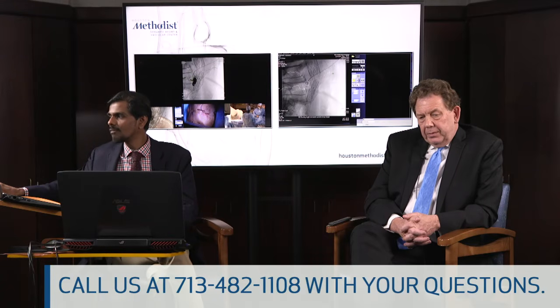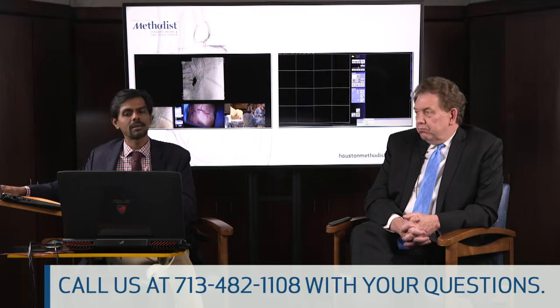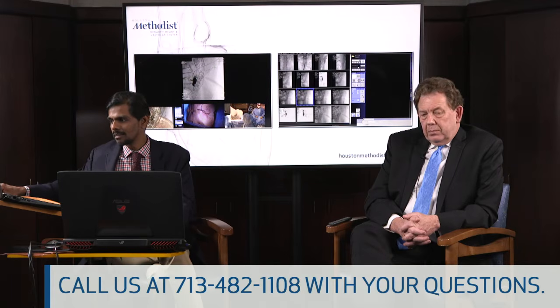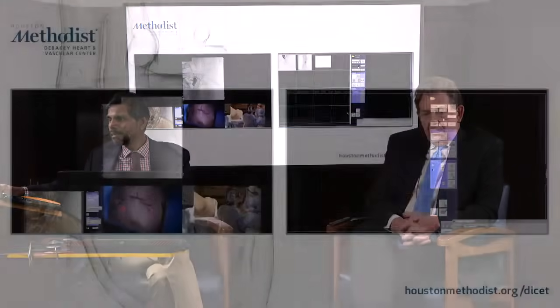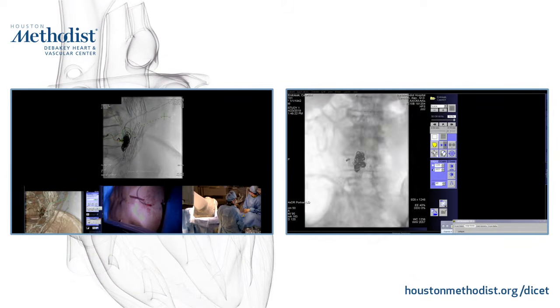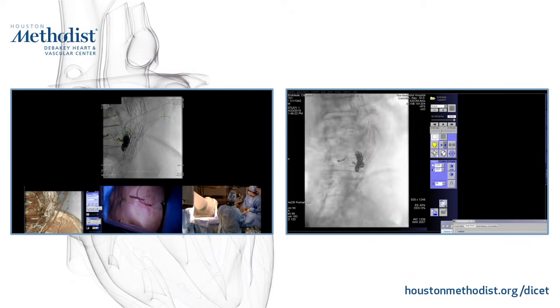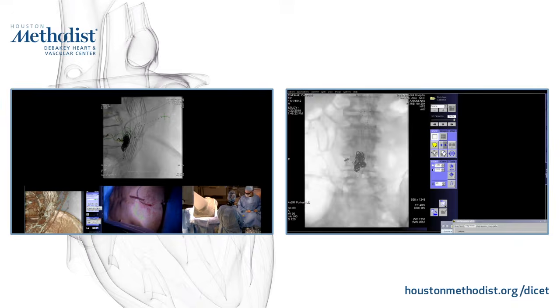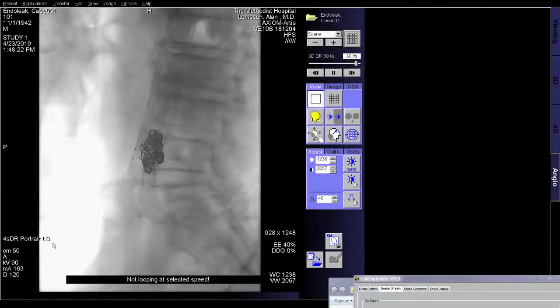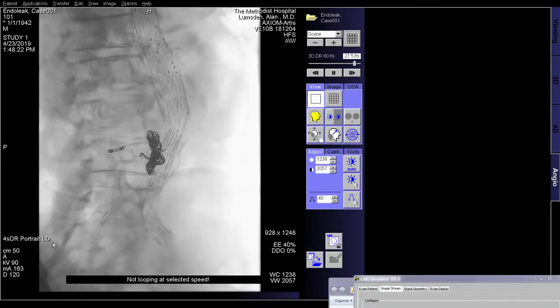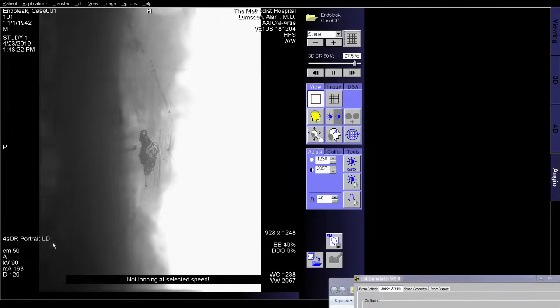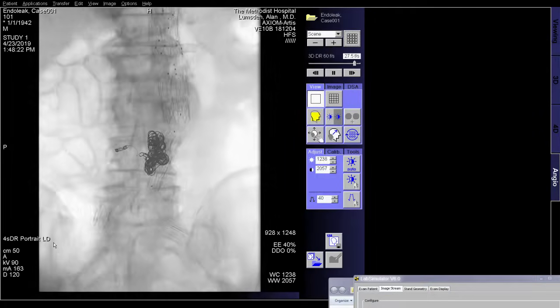At the end, we finish our procedure by doing another completion cone beam CT to document where exactly our coils are. What you're seeing here on the right image is the 200-degree rotation with a low dose scan, because we are not looking for any endoleaks. We are looking for just the spatial location of where the coils are. So we did not embolize both lumbar arteries.